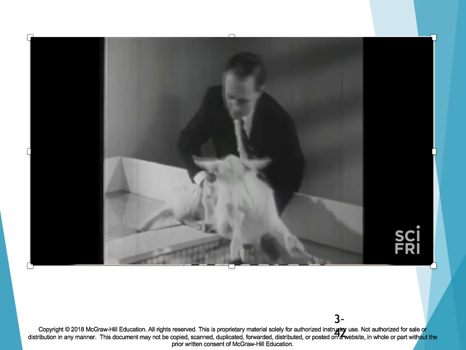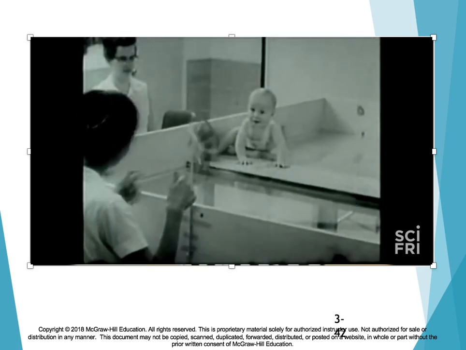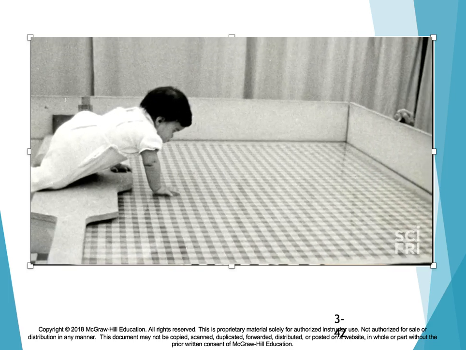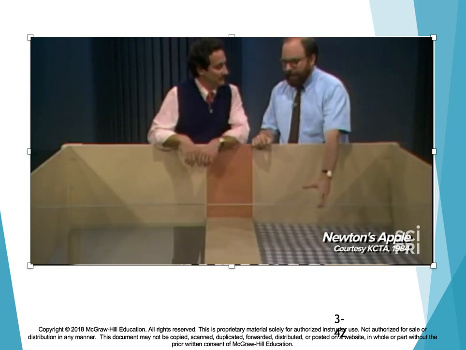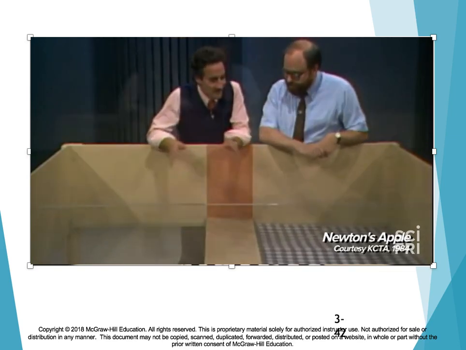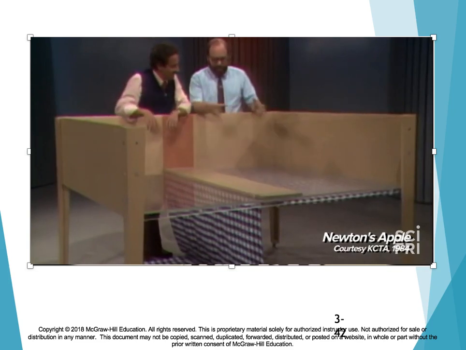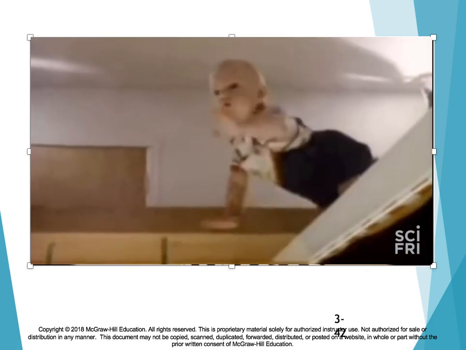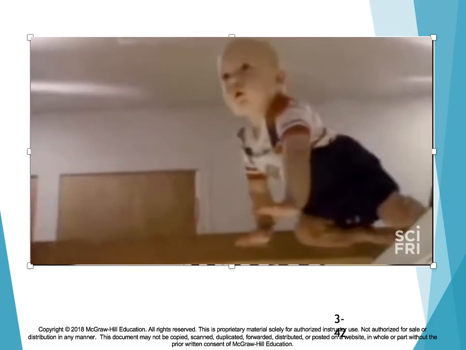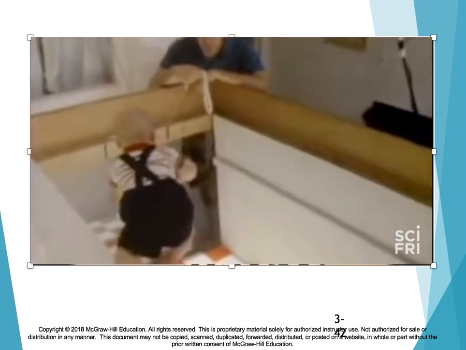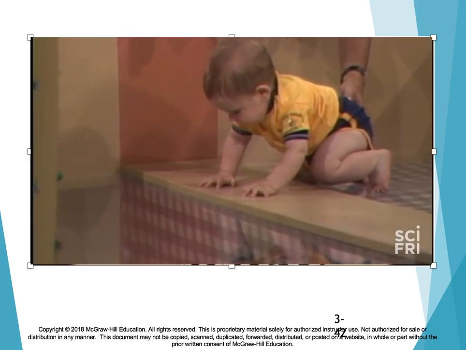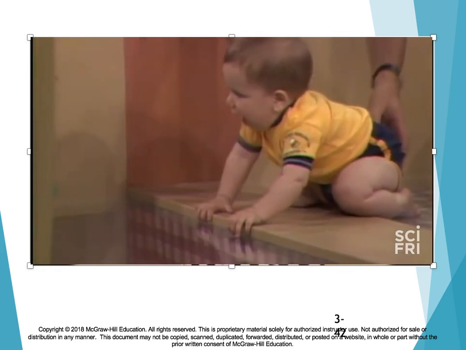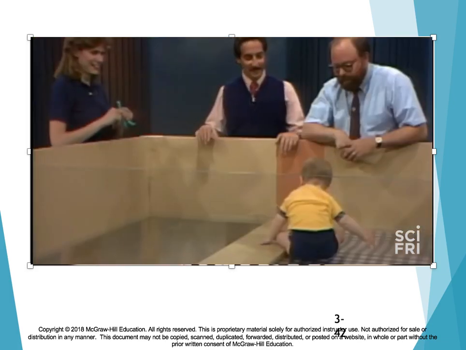As soon as the baby can move about, he can be observed in the same way as other animals. It's a glass table, and on one side there's a checkerboard pattern surface right under the glass. The other side of the table, the patterned surface is way down on the floor. So visually, it looks like a big 3-foot drop-off. So when human babies first begin crawling, most of them will crawl over the apparent drop-off, but after several weeks of crawling experience, then they'll begin to refuse to crawl over the drop-off. And the conventional interpretation of this was that infants are avoiding the drop-off because they're afraid of heights.